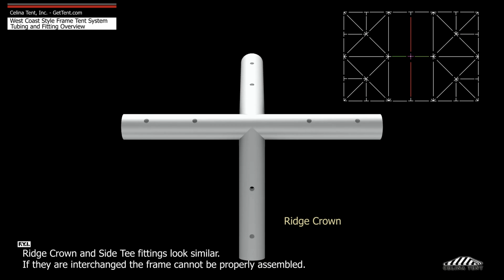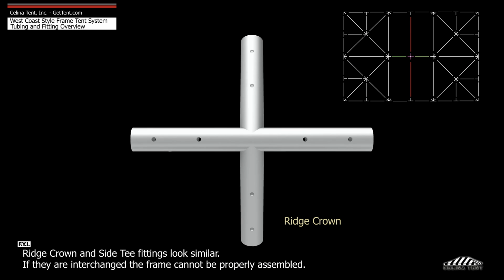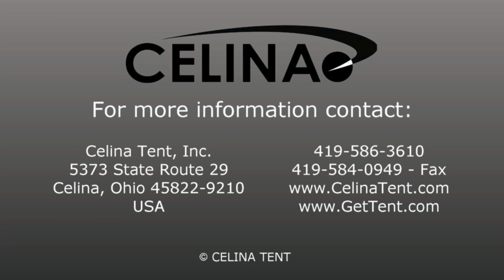Ridge crown fittings are an intermediate peak connector used to join peak spreaders and rafter tubes together. Be sure to check out Celina Tent's individual frame tent fitting videos for more detailed information.